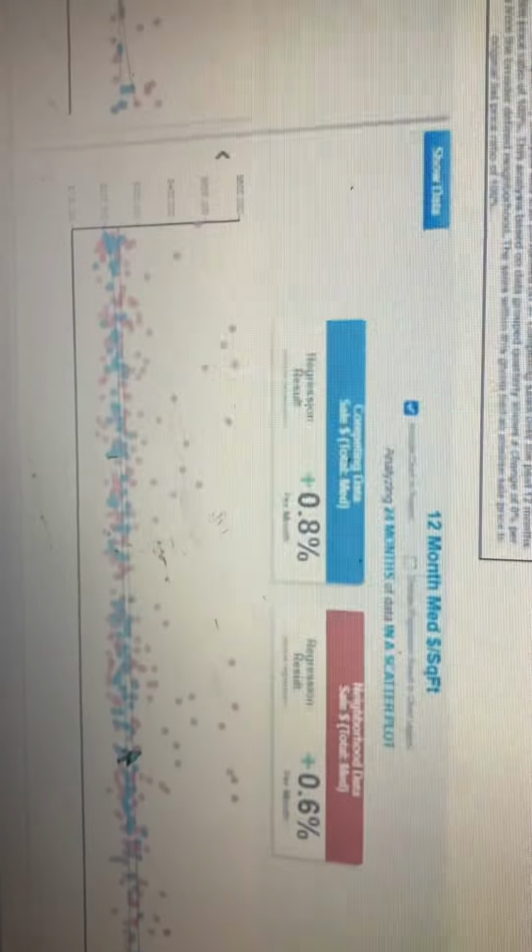And same thing if you wanted to look at 24 months, you just click that. And so now I've got a 1 year analysis and a 2 year analysis. And that's kind of how I like to do things. I do a 1 year and a 2 year, and I include competing data and neighborhood. This is kind of how I do it right here, just so I can decide, are things really going up? Do I believe that?